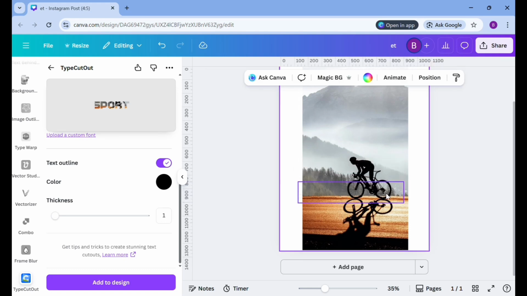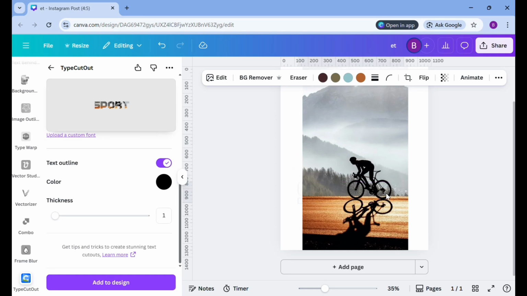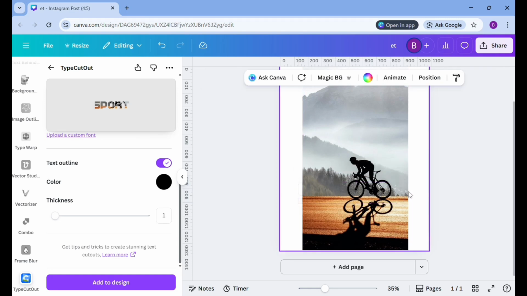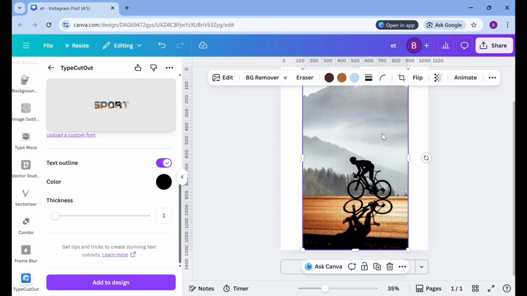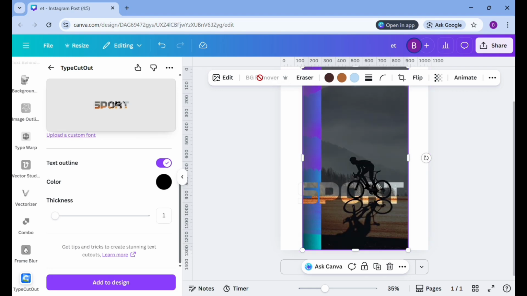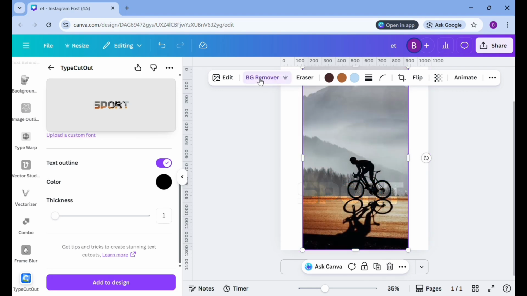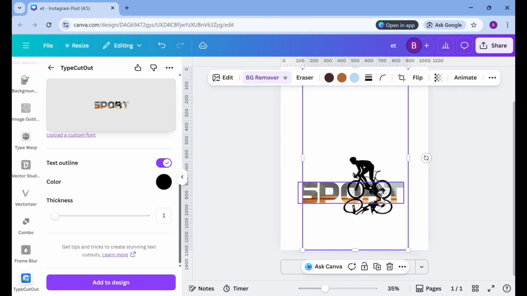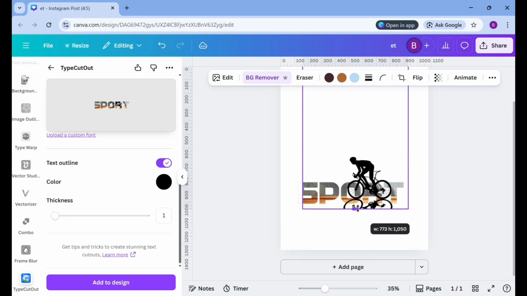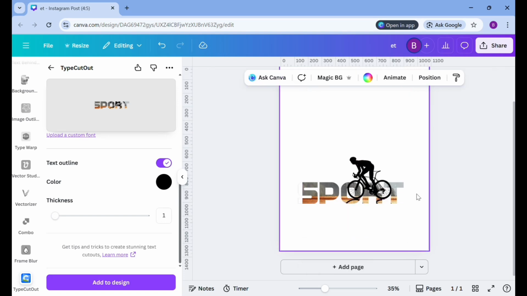For example like this, and then after that just remove the background of the first image like this, and then adjust the, for example like this.